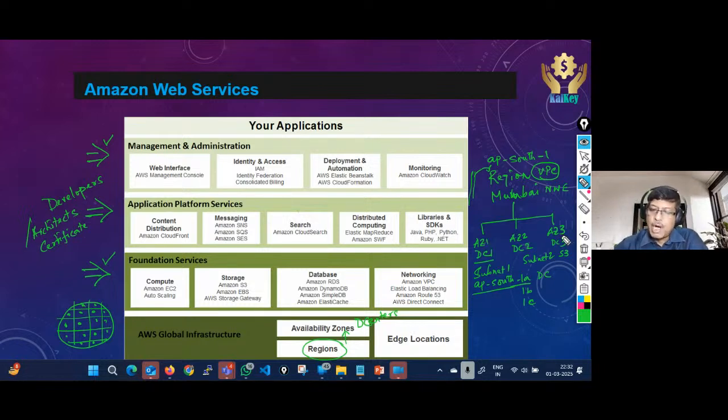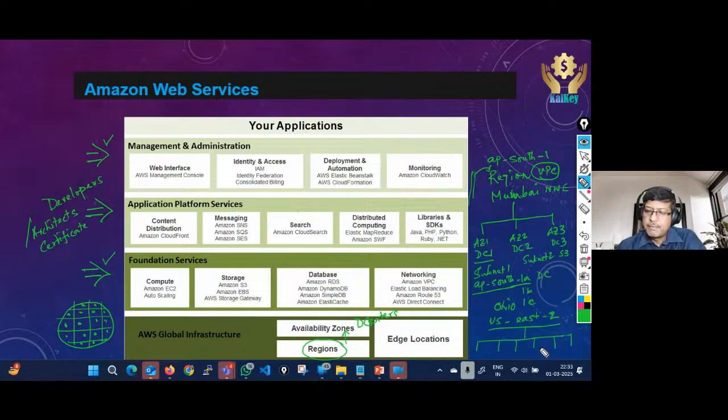So maybe Ohio is US, maybe east or west. I'm not very sure. I have to check. US East 2, that is Ohio. That is the region code, and because this is a big area or region, it will have 6 availability zones: 1, 2, 3, 4, 5, 6. So what will be the subnets?